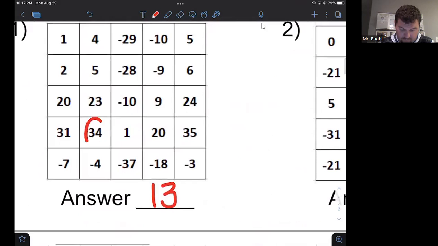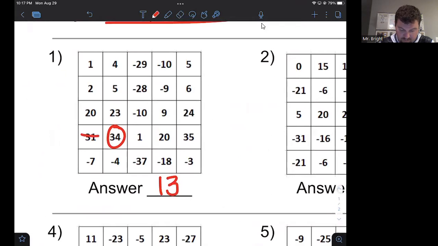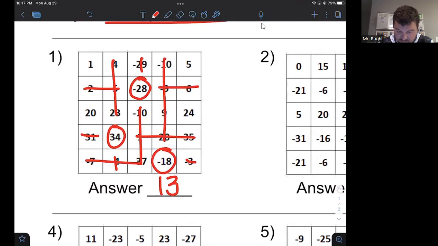So what if I pick 34 this time? Scratch out these numbers, scratch out these numbers. -28. I'm just trying to pick big ones to show you. Scratch out these numbers, scratch out those numbers. Scratch out those numbers. There we go. Scratching out the numbers from the row and column. How about -18? Make it as hard as possible, right? Scratch out those numbers. 24. Scratch out these, and that leaves me with my one number left, which is that 1 on the top left. So a completely different set of 5 numbers this time.